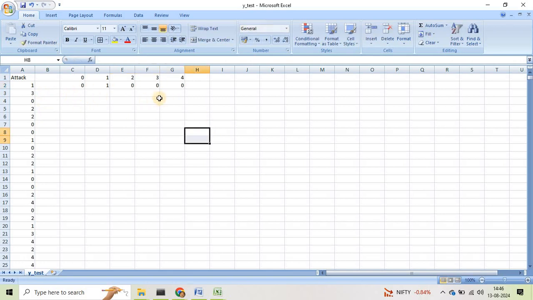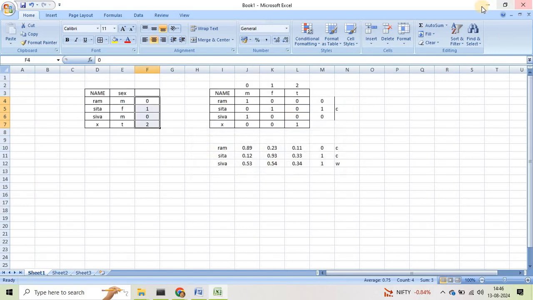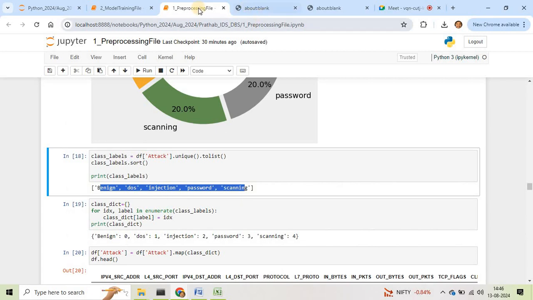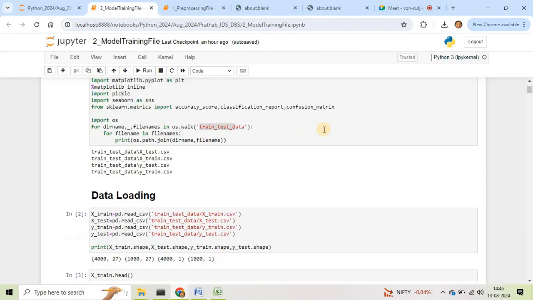Like this, if the value is 3, it will come here only as 3, and the remaining positions will be 0, 0. That is converting from this to this category. It is called one-hot encoding. Since we have 5 categories, that's the reason the value is converted into 5 positions.